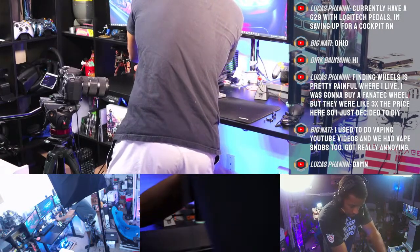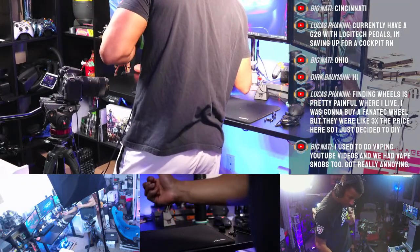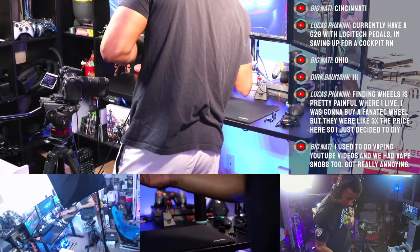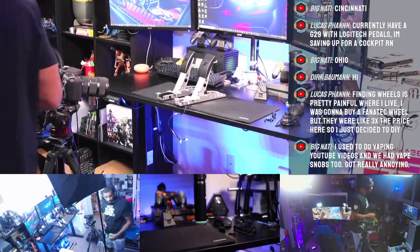So I guess it's a good time to talk about the finish on these. They're kind of a semi-gloss, but textured, and they're a hard plastic. Maybe an ABS, maybe a nylon filled.